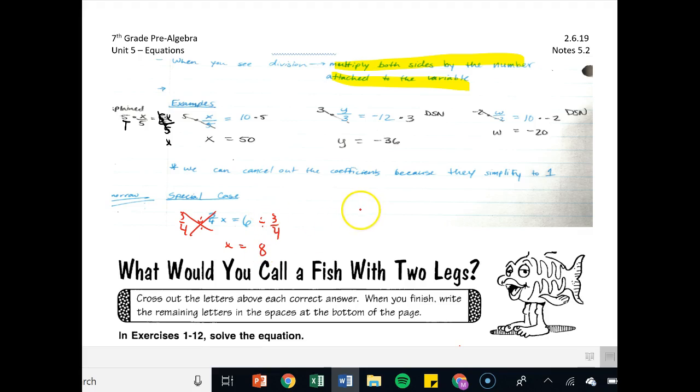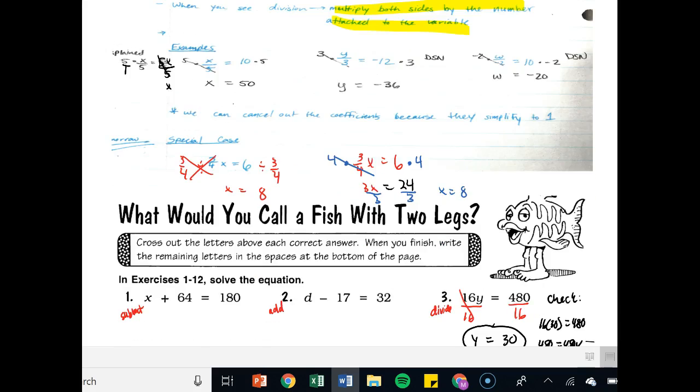All right? The second way you can think of that is 3/4 x equals 6, and you can say, well, really, I have a division problem here. So why don't I go ahead and multiply both sides by 4? That cancels off. I'm not left with x, I'm left with 3x equals 6 times 4 is 24. And then, look, now I see multiplication, so I just go ahead and divide, right? So this is done in 2 steps. In this case, x still equals 8. This side is done in 2 steps. This is done in 1 step, however you like to do.